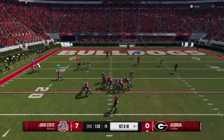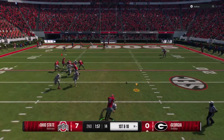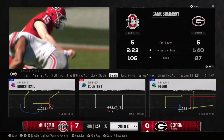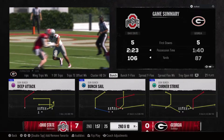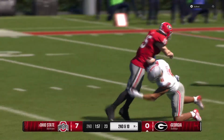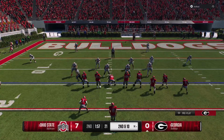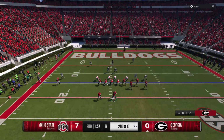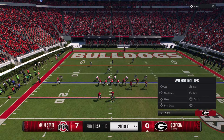Looking for a man. It's back. They're trying to get to it. Can't find his man as he took a shot trying to deliver that football, and it'll be 2nd down. Well, as a quarterback, when you get to the outside, you know you don't have all day to throw it. You've got these defenders coming. They're running at you hard. So you've got to do a better job getting the ball out quicker. That hit forced the incompletion.